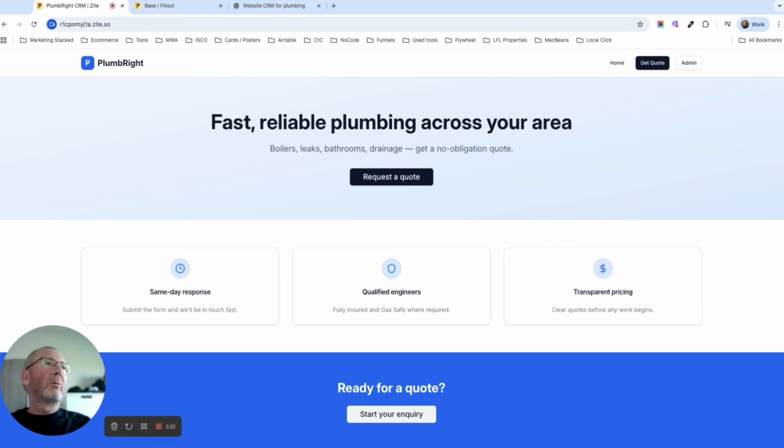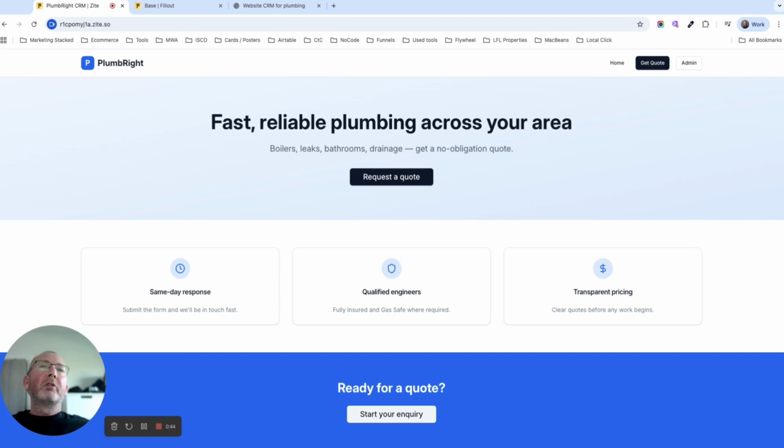But I started thinking, well, why don't I build a CRM system into the website? So if the form is completed on the website, then the owner of the website can just log into the back end of the website and see a simplified CRM. I thought HubSpot and the likes were maybe a bit too sophisticated for that, so I decided I would build it. So here it is.